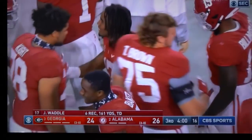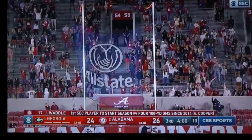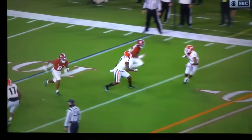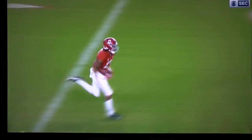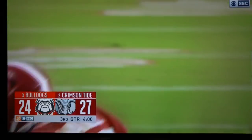I had a better chance making the Olympic 100-meter finals than that kid had stopping Waddle on that play. Don't move when Waddle's on the field. Your mama should have cleared her desk out at work. Look at this burner — speed, speed, speed, speed! That's first-round speed right there, ladies and gentlemen. Pound for pound, best player in college football.